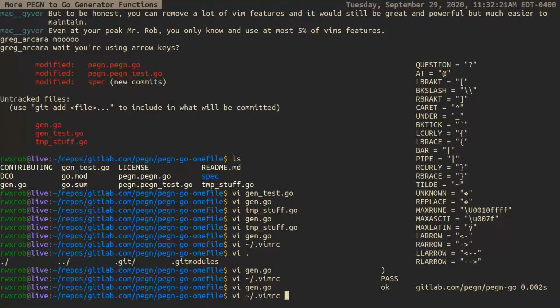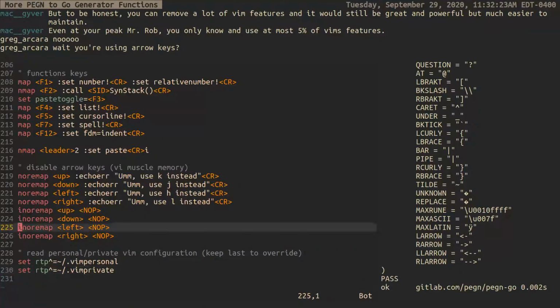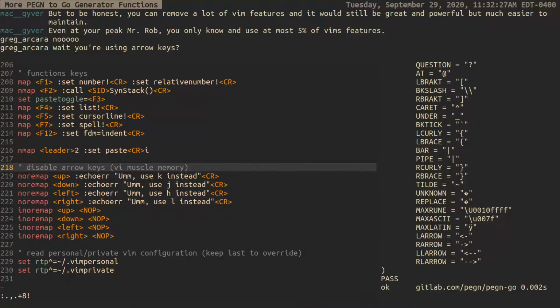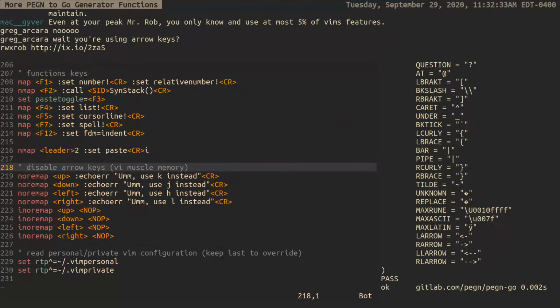All right. Here's how you wean yourself off the arrow keys right here. And here's how you use eeks to send code from VI. Assuming it works. There we go. So now if you're on the Twitch, you have a link to the arrow keys code you can write. So this turns off your arrow keys, and I activate this in the VimRC.